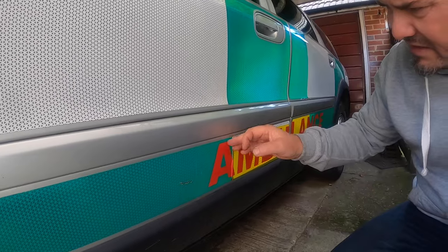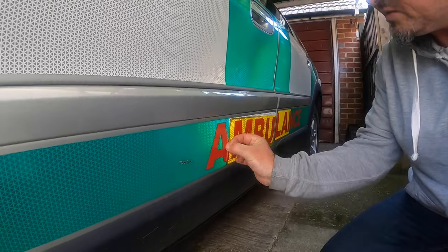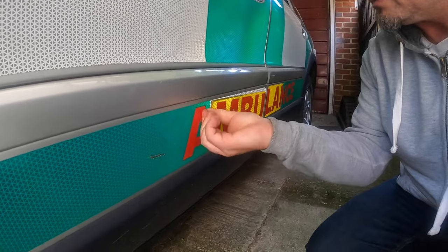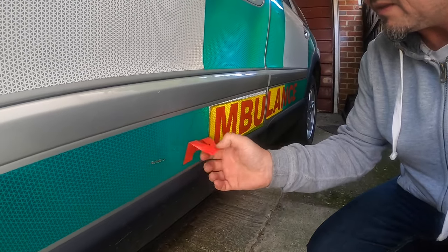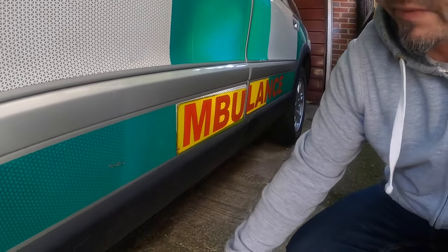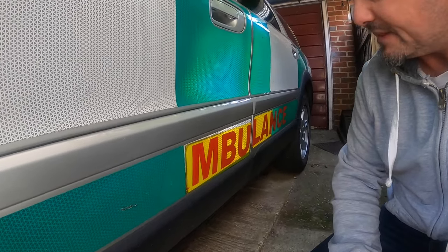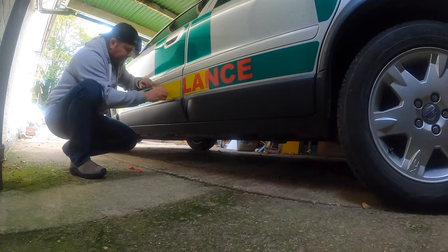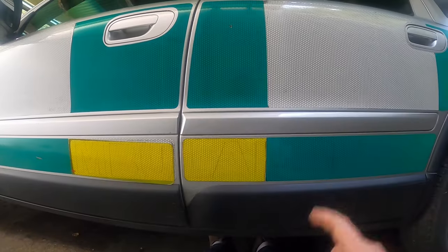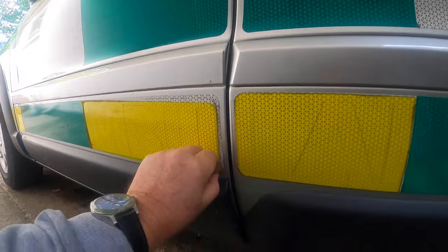Seems to me like I should be able to get these letters off without too much difficulty. Yeah, look at that. Well, the A is off. I think I'm just going to crack on with the rest and put you on time lapse or something like that. Oh, there we go. That's the first bit of de-ambulancing that I've done. This other stuff is going to be rather interesting.